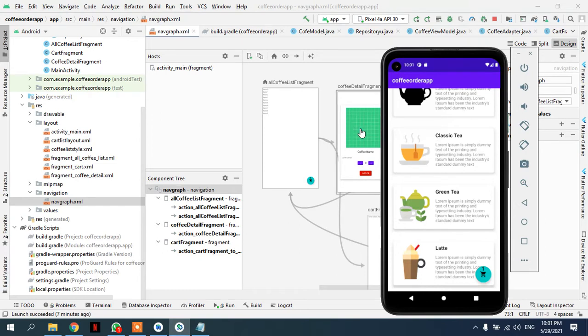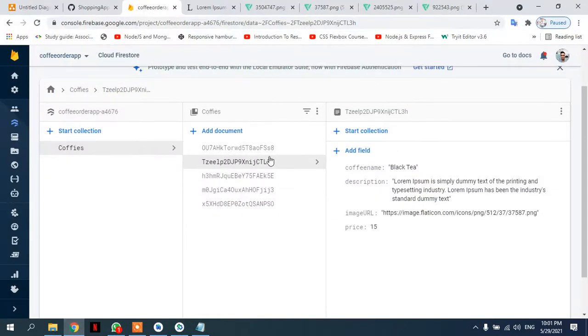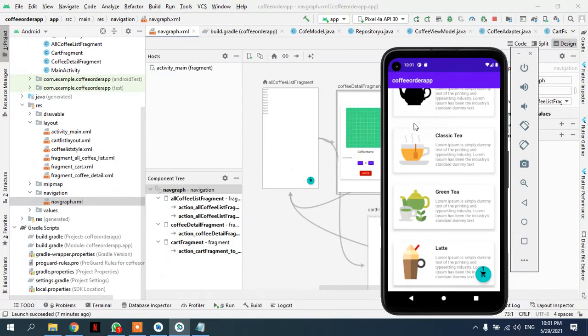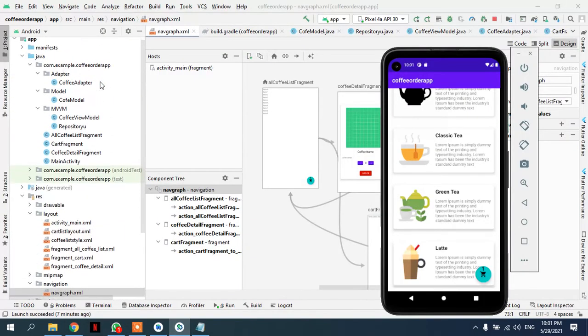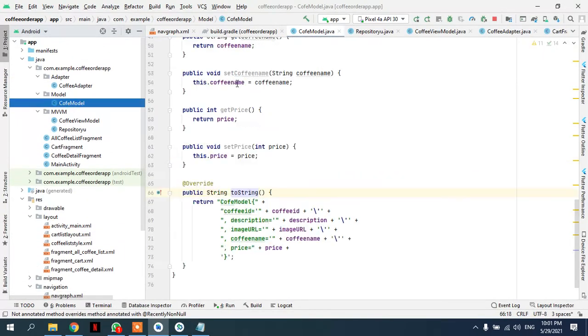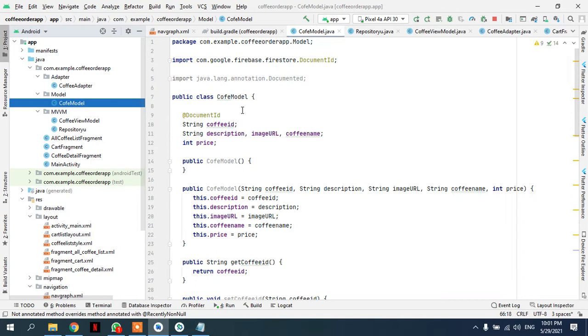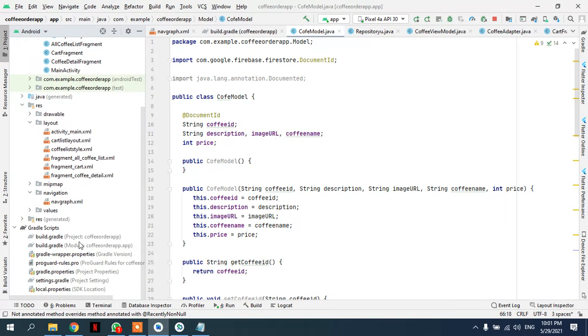This receives the ID, and this ID is unique because these IDs are different. Black tea's ID is different, right? So if we click on black tea, then it would only show us the detail of that. That is why I annotated this ID in my model. If I can show you once again, so we can identify one coffee with that.